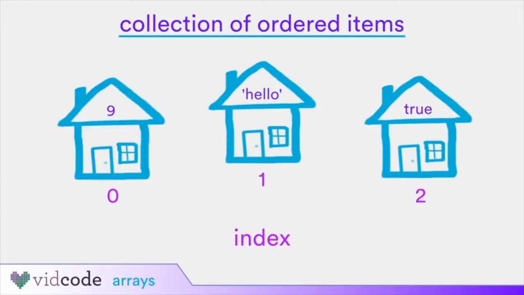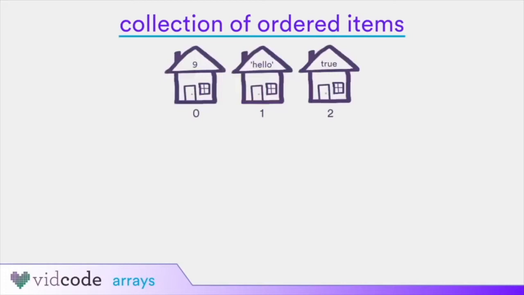The houses on the street describe JavaScript arrays in the abstract, but how do you actually create arrays in JavaScript? Arrays in JavaScript can be identified by a pair of square brackets. To create an array, you can just type a pair of square brackets. The items you want to be in your array when you create it can be added between the square brackets, separated by a comma.